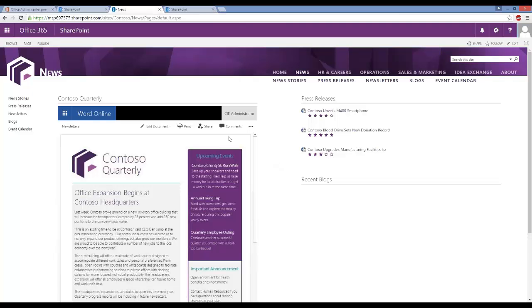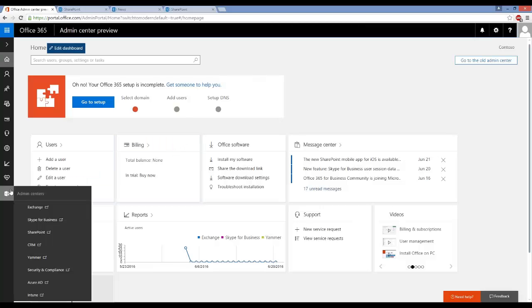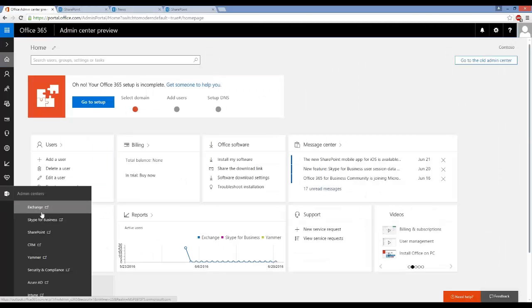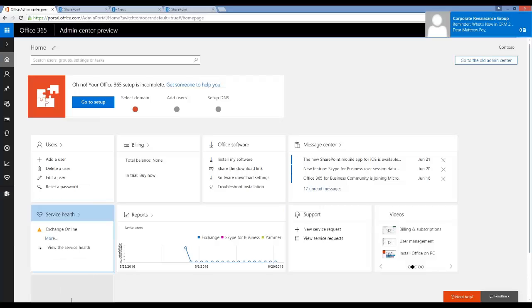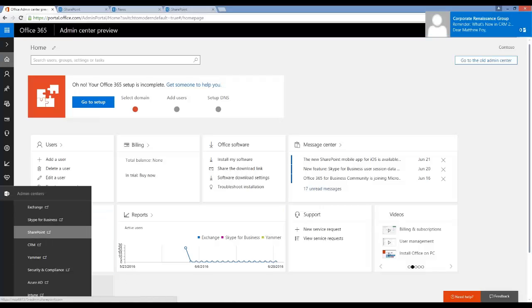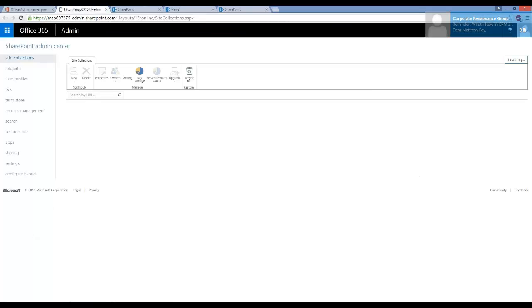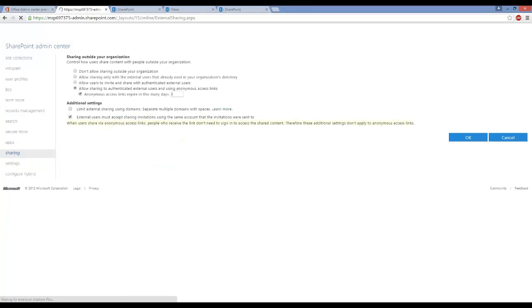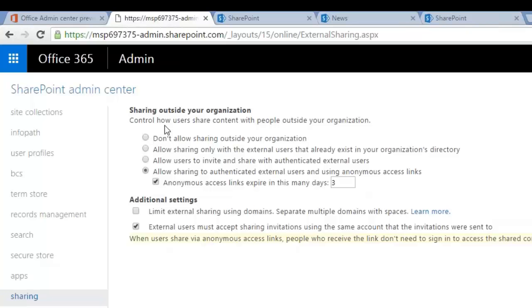It's just seamless. One other thing you can do is you can configure how SharePoint shares things. So if you don't want your users sharing with external users, you can go to the SharePoint admin portal, and this is fairly similar to, like the online version of Central Admin for SharePoint. You can manage your site collections, etc. And under sharing, you can see that there's ways to manage how things are shared. For example, you can prevent your users from sharing with people outside of your organization.